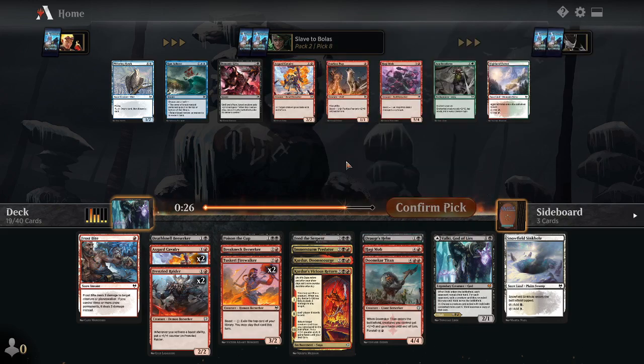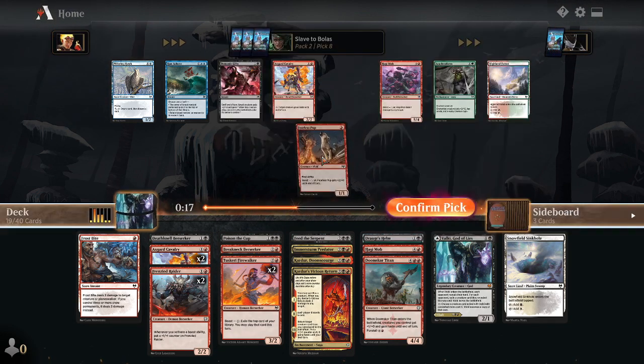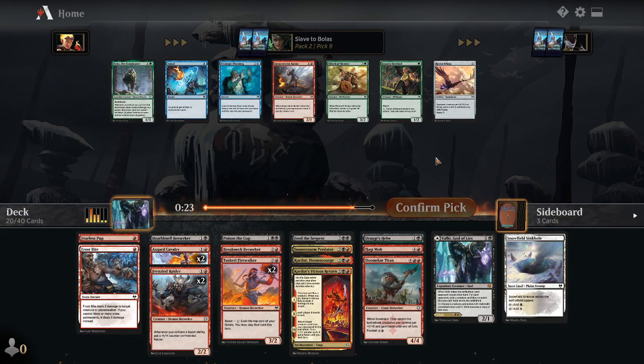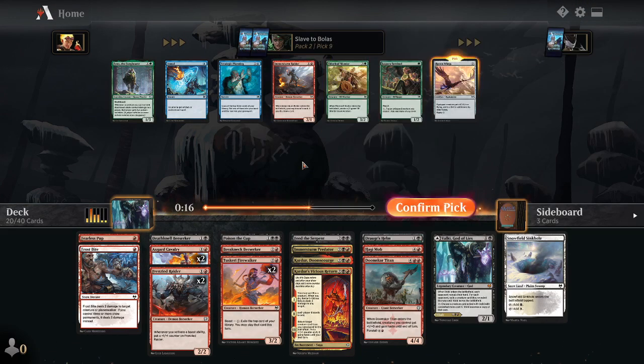Okay, so there's another Cavalry, but that's probably a no for me. I think I'm going to go for the Pup, because now we have a lot of boast synergies. And this guy, he holds equipment pretty well. Speaking of equipment, I don't know if this is equipment I'm looking to play. I wonder if I should just take the Raider.